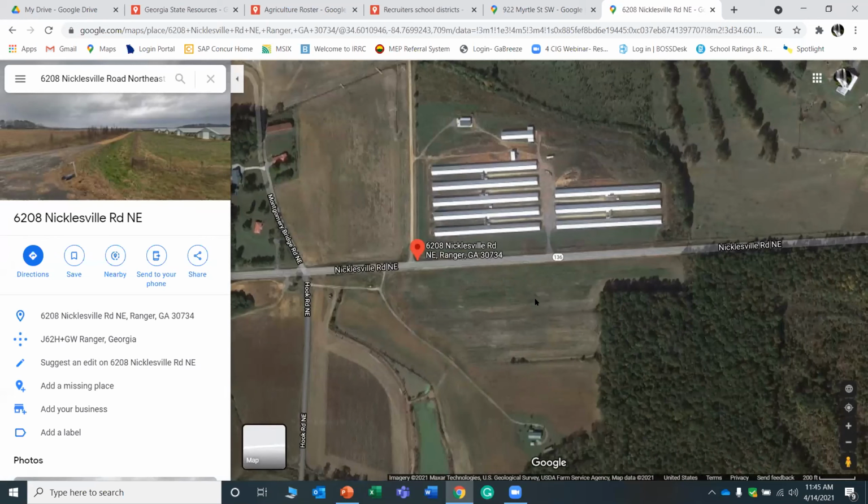I like to use Google Maps because I can prioritize which families or which places I'm going to visit.